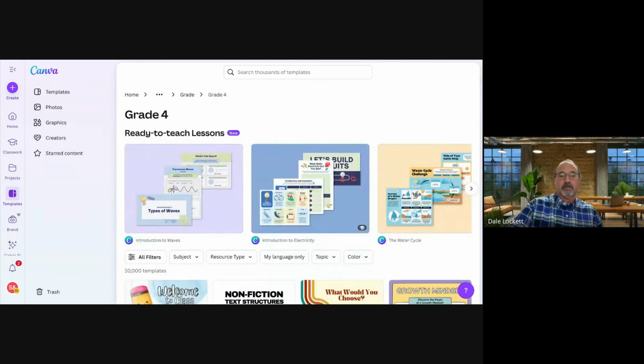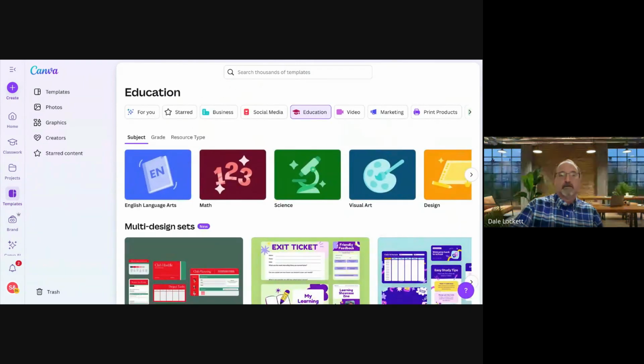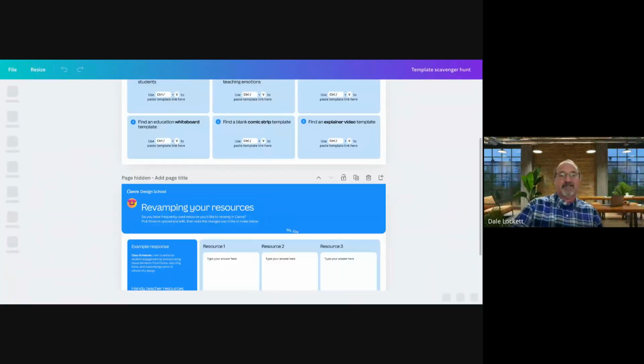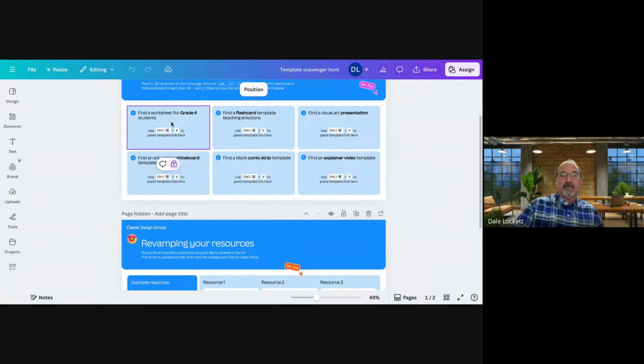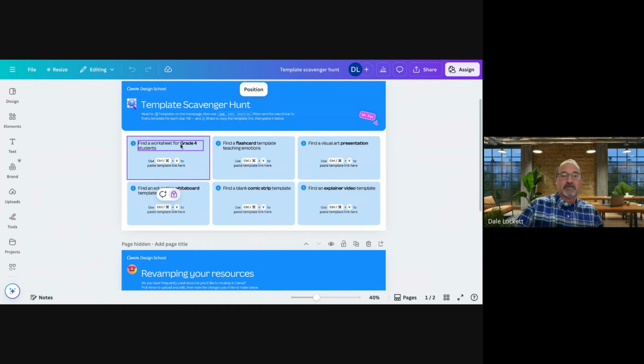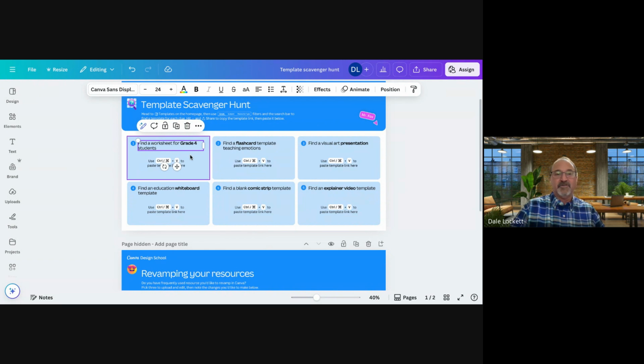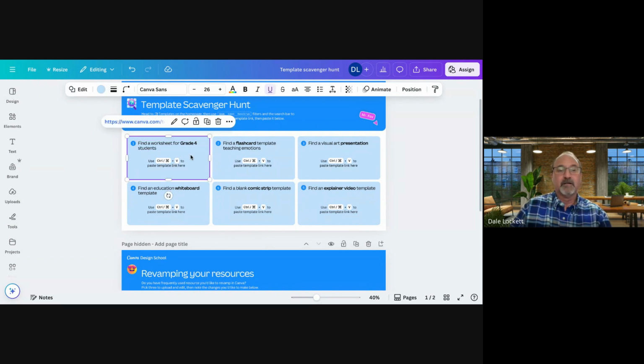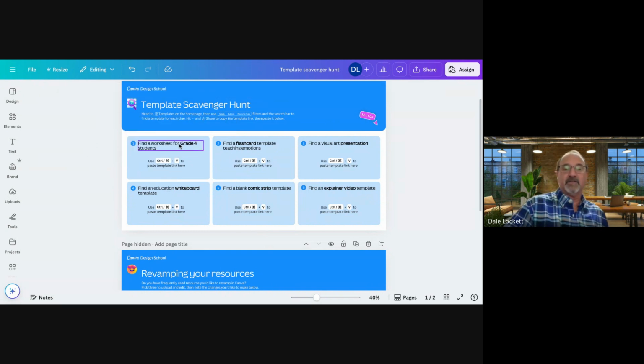What you're going to notice is that I believe these are locked. You have to click on the little lock above it, and then you can paste whatever you want in it. I pasted a link right there. So go ahead and look through these, 1, 2, 3, 4, 5, 6, and see if you can find those specific resources for the grade level and the content it's telling you.